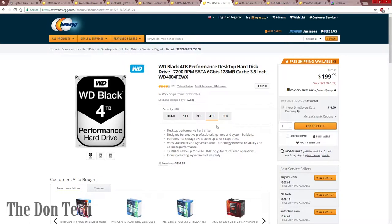Seagate has some drives that are more robust than their traditional offerings, so those could potentially be good. I would definitely avoid the Western Digital Green drives. WD does the whole color rainbow — Red is for NAS, Purple is for surveillance, and Red is probably the next best one I'd recommend after Black. But you're cutting down on speed: instead of 7,200 RPM it's like 5,400 or 5,900 RPM, and it doesn't have a 5-year warranty.